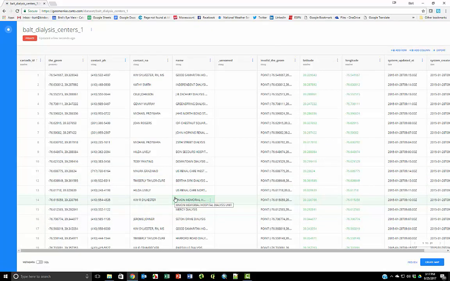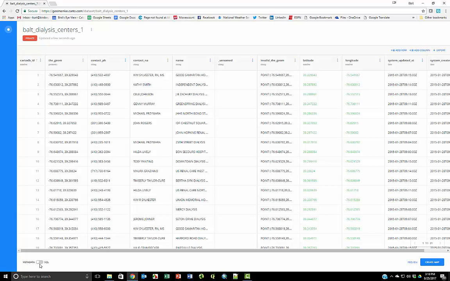So let's get oriented. In the upper left, you can see the red Private button, which allows you to set privacy settings for this data set. Along the upper right are three buttons that allow you to add a row, add a column, or export the data. In the lower left is a switch that allows you to enable an SQL editor. If you know SQL, this allows you to filter the data with queries.